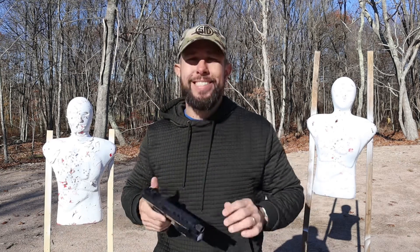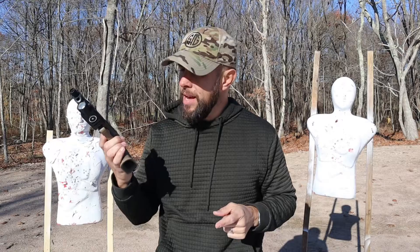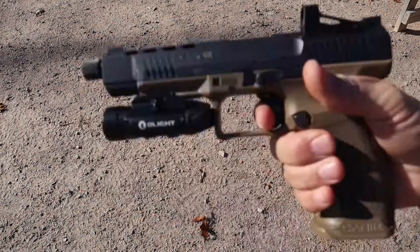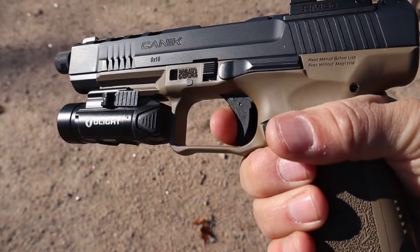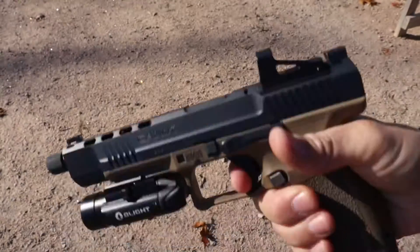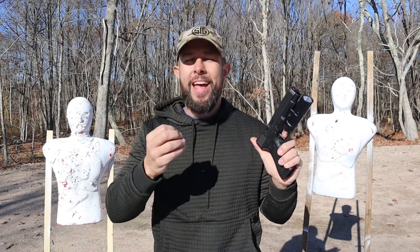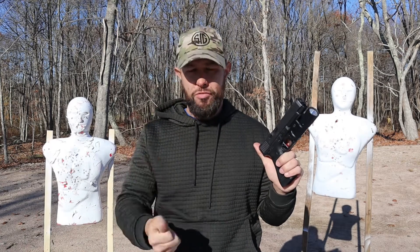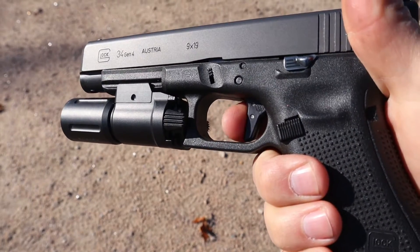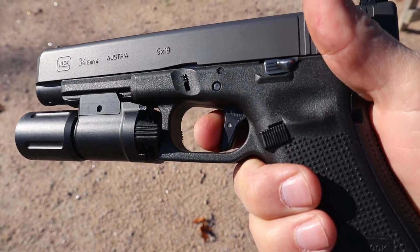The trigger is not even close — I think even the biggest Glock fanboy would say the Canik has a much better trigger out of the box. All of the Caniks have really good triggers: the take-up, the break, and the best part is the reset — Canik absolutely nailed the reset. Glock, you need to take a page from Canik and do something about your triggers. The Gen 5s are better than the others but they're not good. This particular Glock does have a Timney trigger in it, which is sensational — the Glock aftermarket support is great and you could put a nice trigger in it — but out of the box, the Canik trigger is significantly nicer.